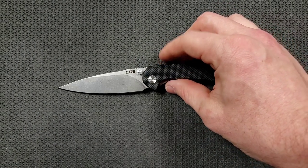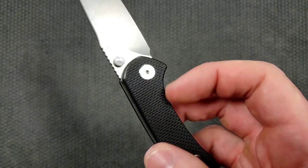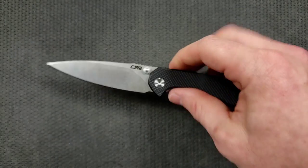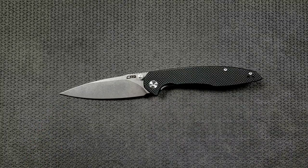The things that bother me just a little bit: we've got T6 hardware — okay, that's fine. We have G10 scales that are oddly thick — not really that big of a deal. And we have a pocket clip with kind of a bill thing going on that might catch on some stuff. Blade's going to be a little long for some people. Also going to be a little bit delicate at the tip — just use your best judgment. There's really not a lot to complain about here. The next thing I'm going to say is going to negate almost all of that: this is a $35 knife. I can recommend this knife. It's going to go on my cheap knives playlist and my most recommended knives playlist. This is probably the best bang for your buck budget knife that's out there right now.